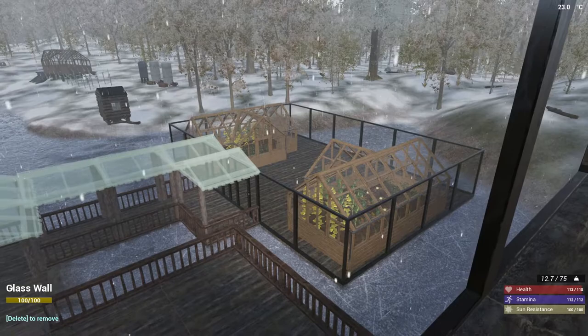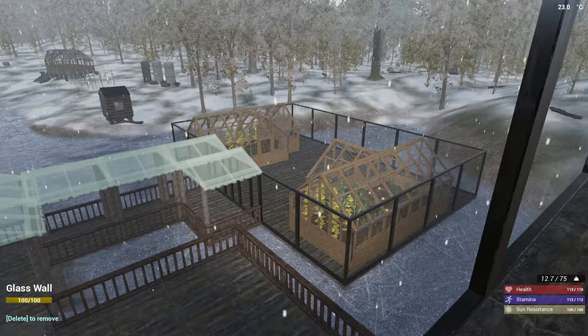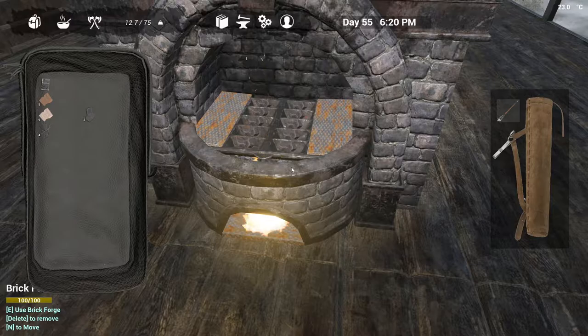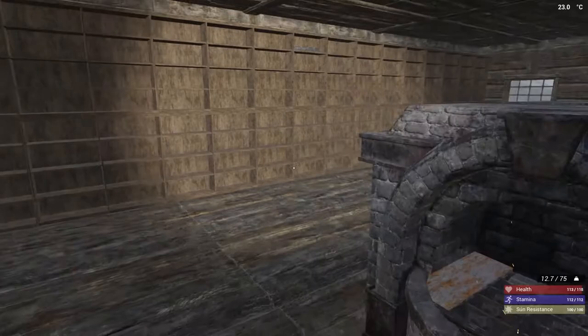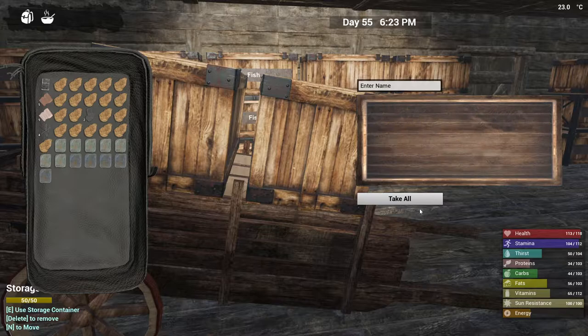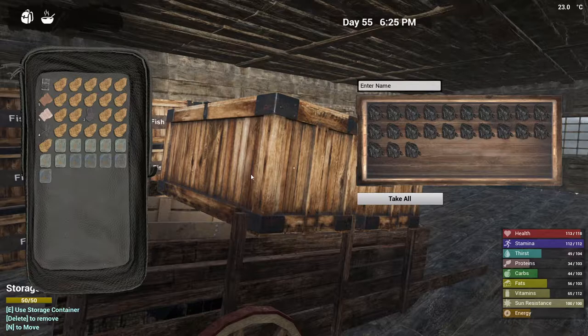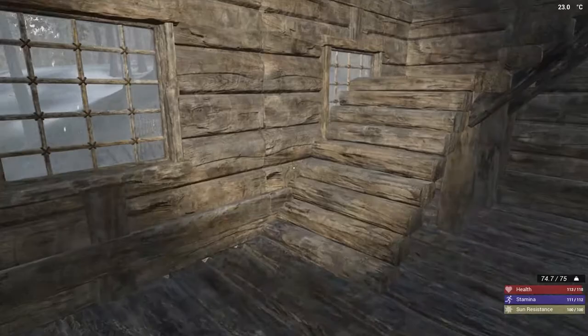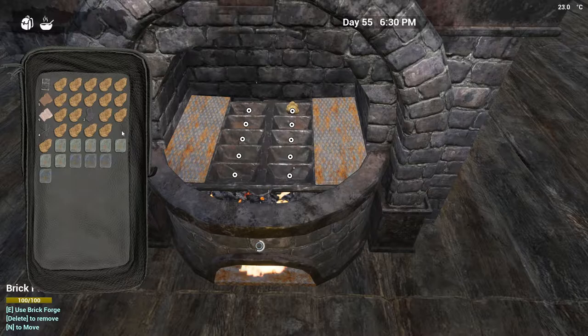Must say, it does look nice. I do like it. It is different. Okay, so what else do we have to do? Oh, I just brought back a bunch of stuff that needs to be smelted. Why am I not taking care of that? Cobalt. I'm trying to get stuff done. I just forgot that this stuff had to be done too.